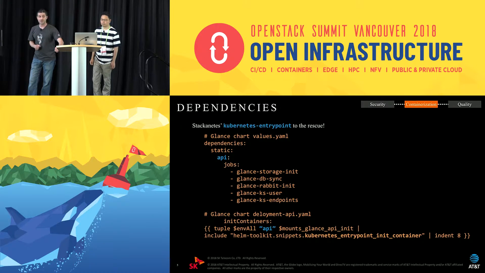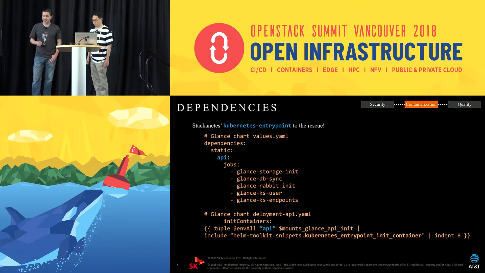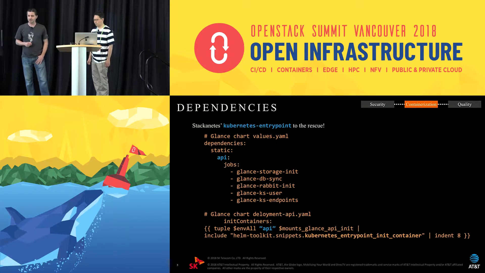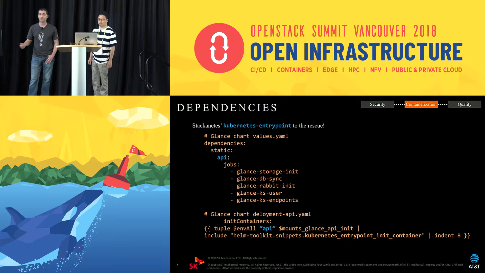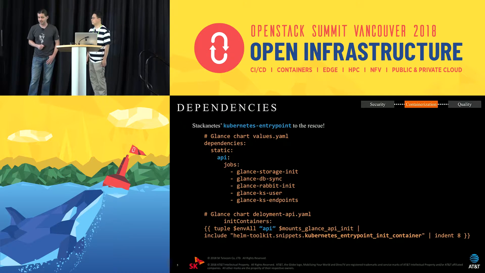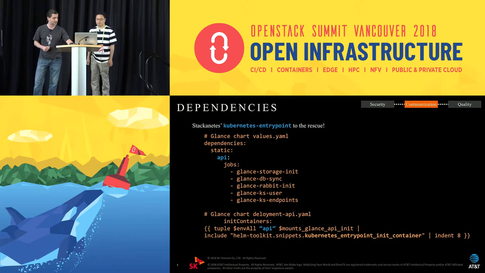We've created some reusable tooling to make that really easy to use in your Helm charts. From the Glance values.yaml, we define a number of static dependencies for the Glance API to come up. First, you have to initialize the storage and the database, create the Keystone users and Keystone endpoints, and have RabbitMQ up and running. Once all those things are actually running and healthy, then you can start up the Glance API. We implement that by inserting the Kubernetes entry point as an init container for each of the deployments and services.